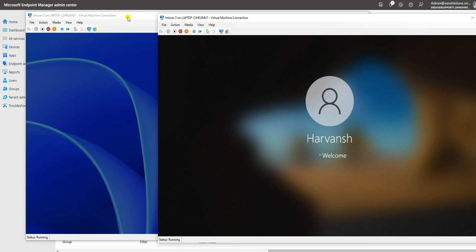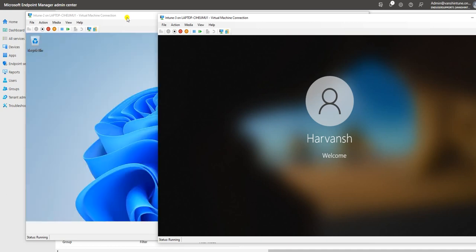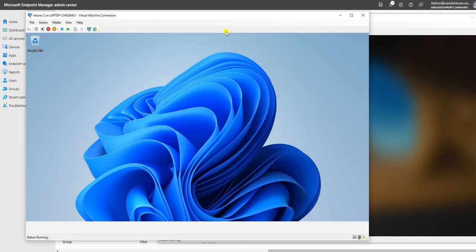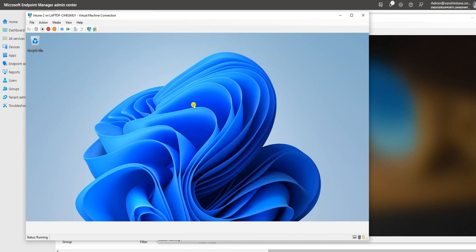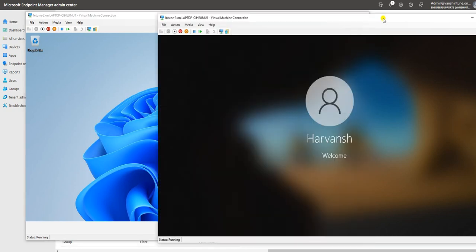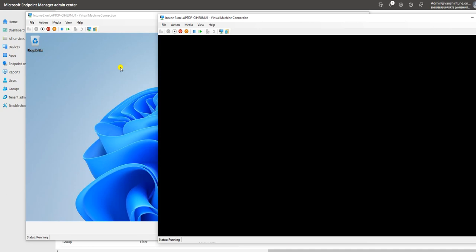So first I will pull the policy on this device, and once the policy reaches the machine, then we'll go for this Windows Hello for Business. And we can even do it directly also. So let's do the testing in both scenarios, so that will be much clearer. If we do it in this way, what will be the result? If we follow the other way, what will be the result? So that will be like a perfect scenario.